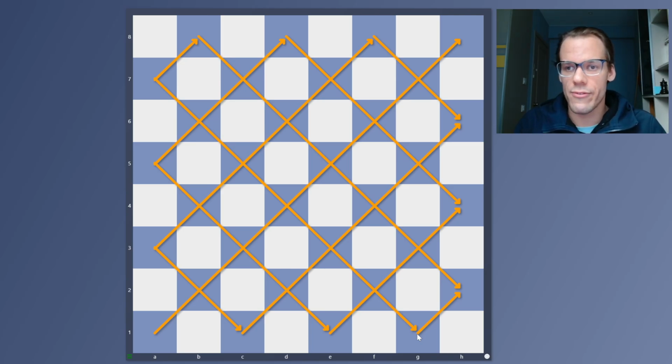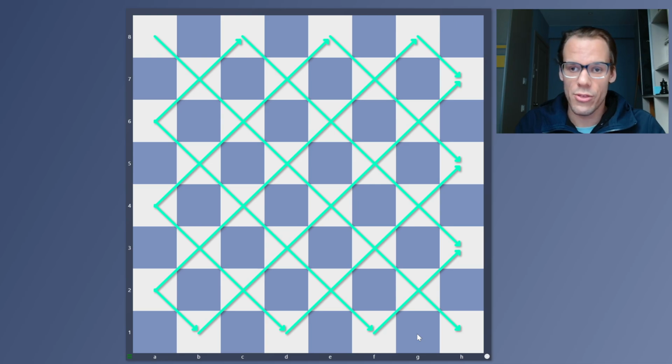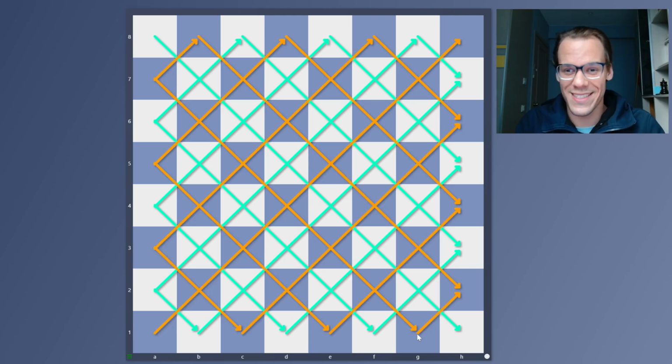Now we have 13 dark squares diagonals, which consist of only dark squares, and we have 13 light squares diagonals. They consist of only light squares. And when we combine them all together, we get this madness. So in total, we have 26 diagonals.